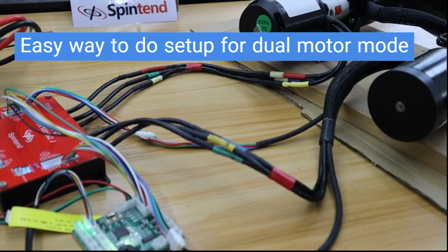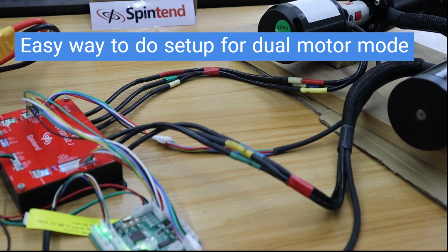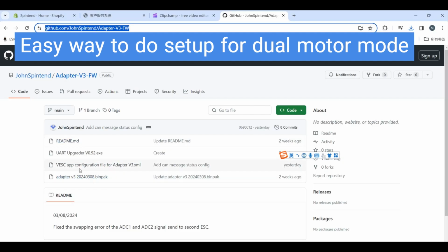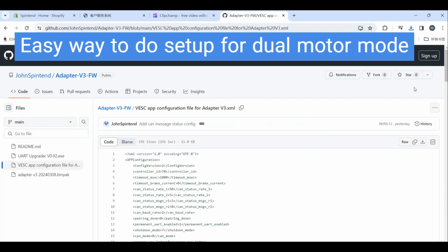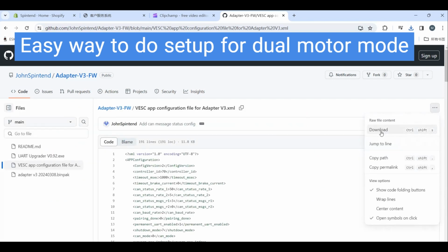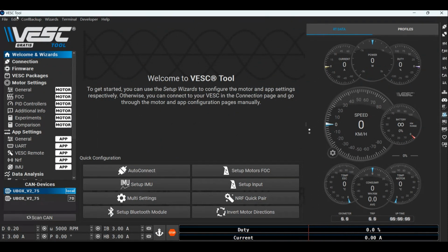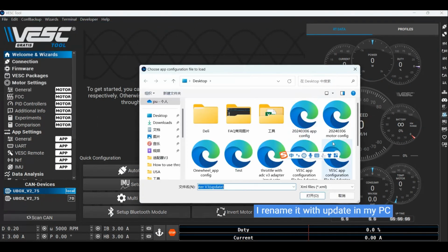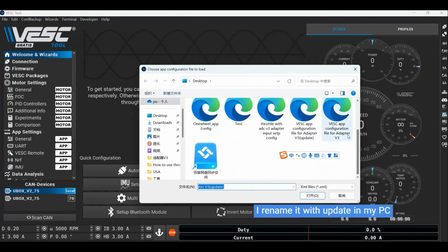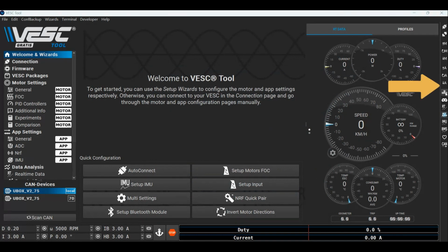Or you can simply upload our input setup config file to your VESC, with no need to do input setup. Firstly, download our app setup config file from GitHub and save it on your PC. Secondly, upload the file that you just downloaded. And don't forget to save it in app.